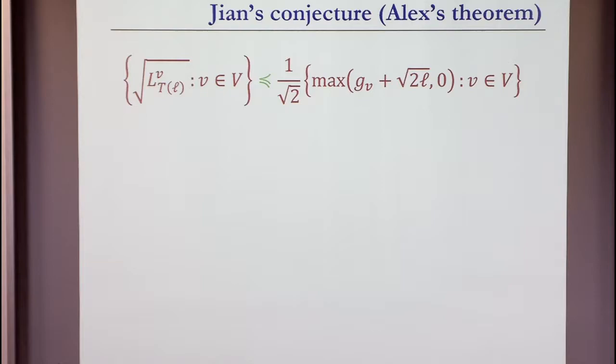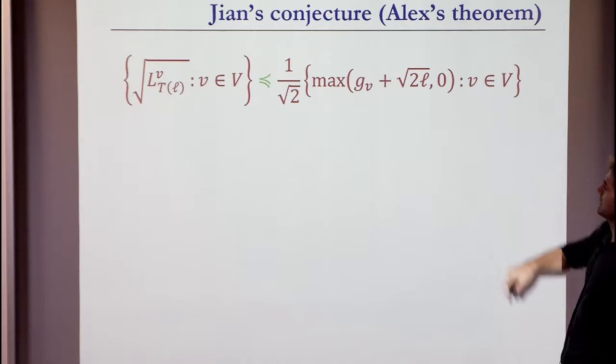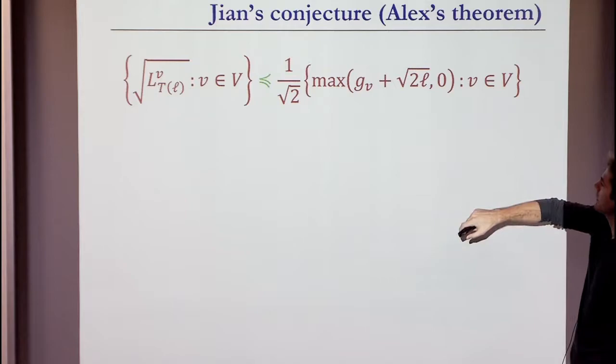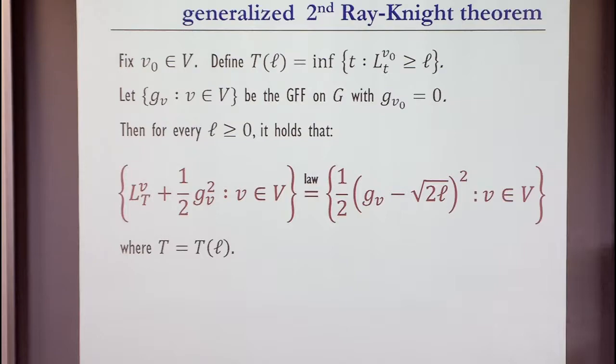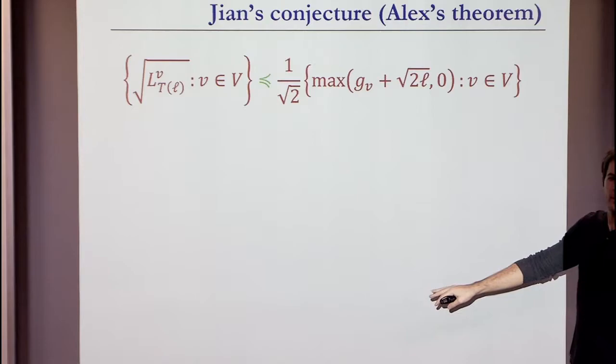So it's saying that you can get the values here to dominate the values in the left-hand side. And this is really nice, because now if you want to get something on this side to be zero, you just need to get some Gaussian to be smaller than minus square root 2L. You go from the problem of trying to get some Gaussian to be exactly a quantity, which is some second order thing that's very hard to control, to just trying to say that you get a Gaussian that's smaller than some height.